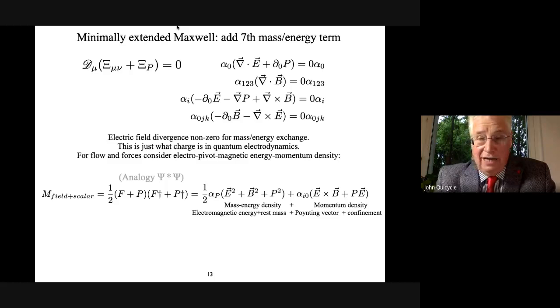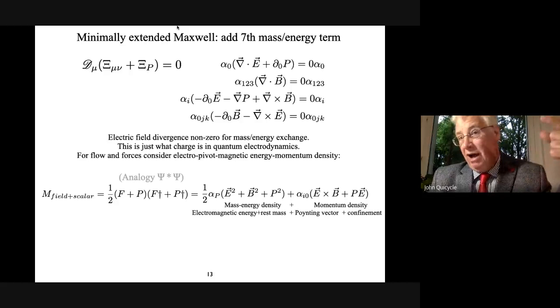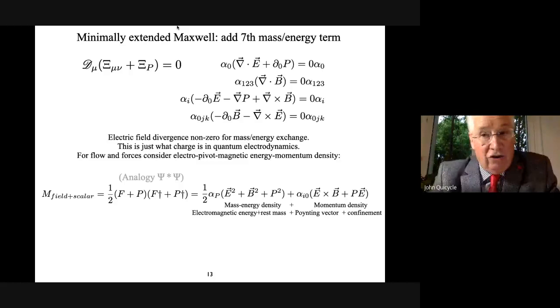In the energy density, you get a very simple extra term. It's just like psi in quantum mechanics. It's just a mass density. It's a mass energy density, just what you would want. But the interesting term is in the momentum density. E cross B is perpendicular to E and B. You now have a term which is perpendicular to the original momentum term. It's another momentum term. You have momentum going perpendicular to E and B, and you have momentum going parallel to E. Now, if you've got momentum going like this and like that, you've got something which is going round and round in circles. That is a confinement term.